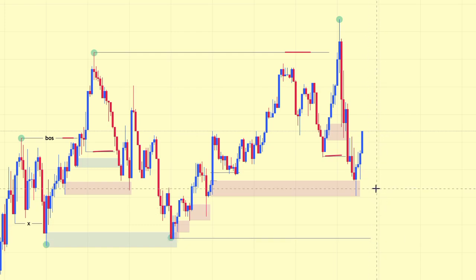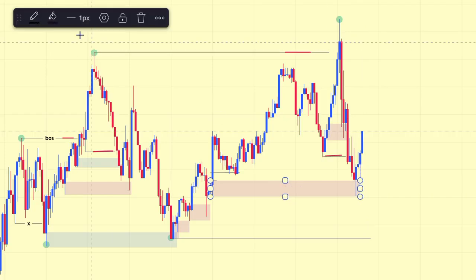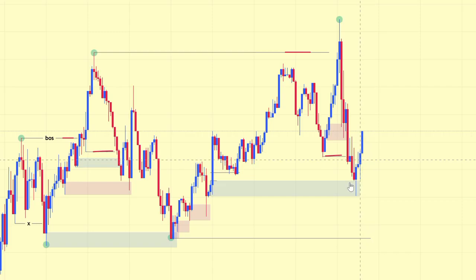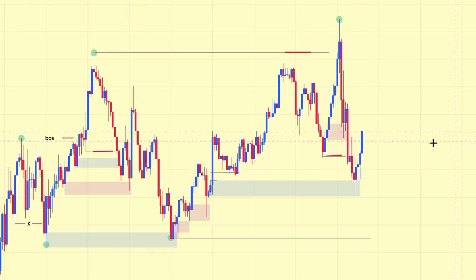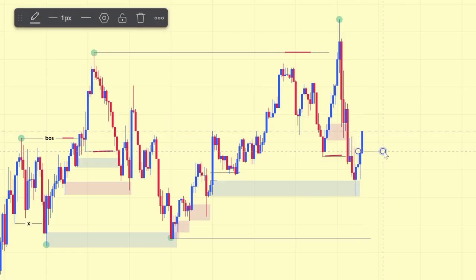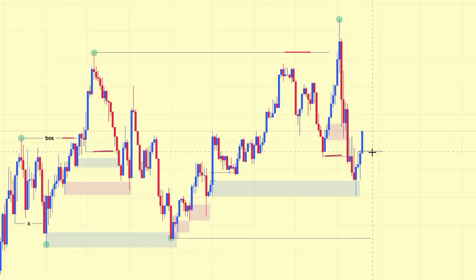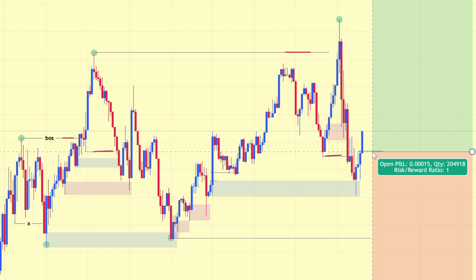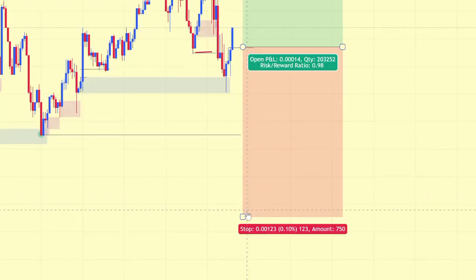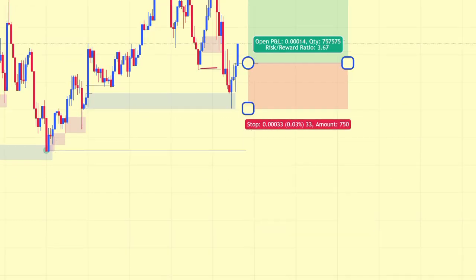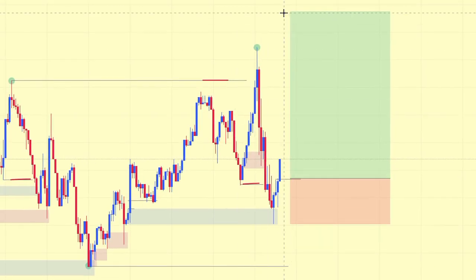But this does not mean that this here is not valid. Of course, I need to change the color to signify that this is a valid zone. So on this second leg, you can clearly see that price did that and made a valid pullback, and of course did that. So that's the second leg, and I'll be buying exactly on this second leg. So exactly right there, that will be my buy. So I'll place my long position tool exactly right there. All right, so let me edit this stop loss, and of course I'll be placing my stop loss on that low, and of course I'll be targeting this.